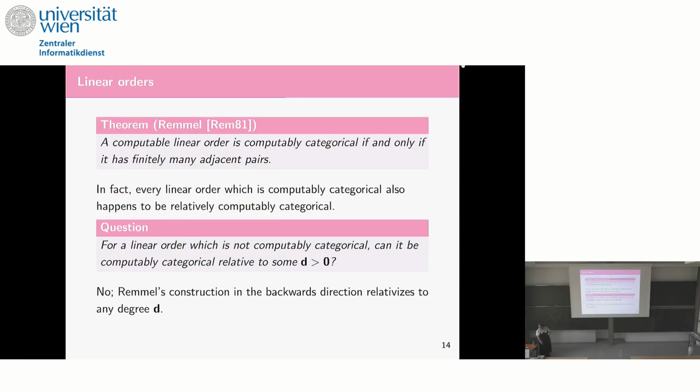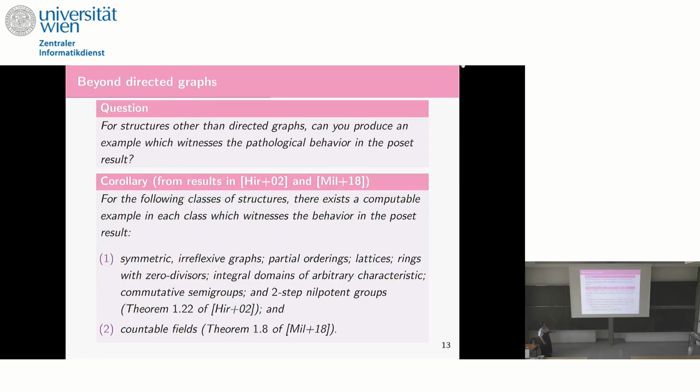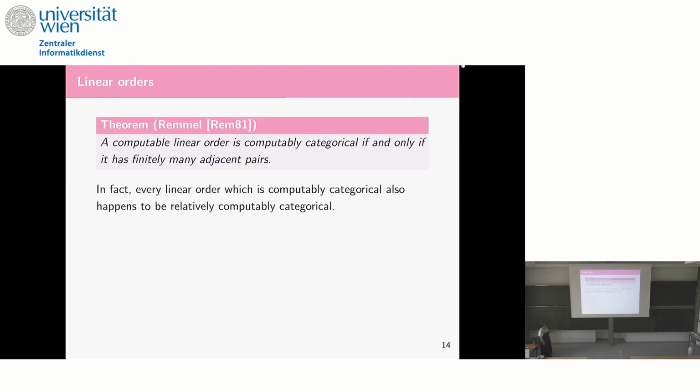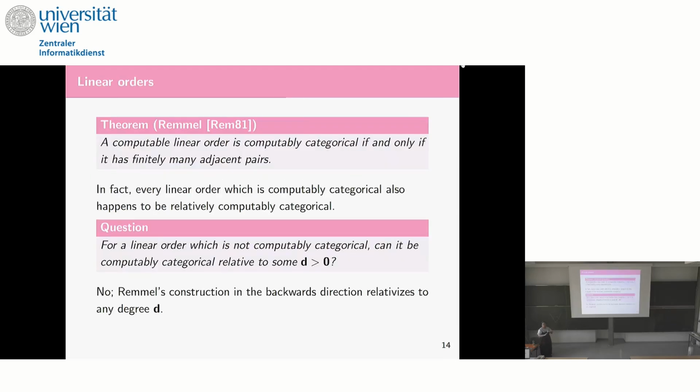If you think about it for a bit, if you know anything about Boolean algebras, it actually turns out that the same thing holds for Boolean algebras. So what we have is for these classes of structures, you can have them behave in this very poor way in the CE degrees, but for linear orders and Boolean algebras, there's some sort of structural properties that make them have this all or nothing behavior on either side.